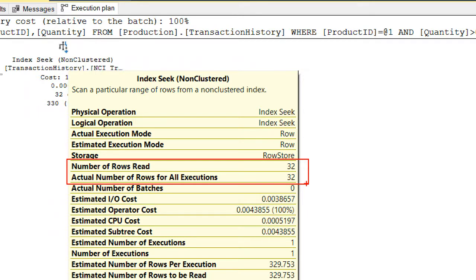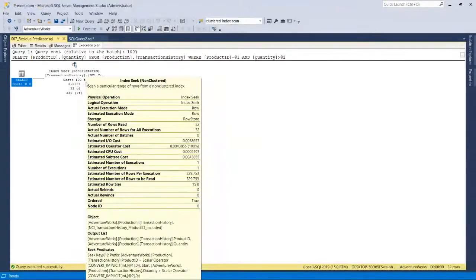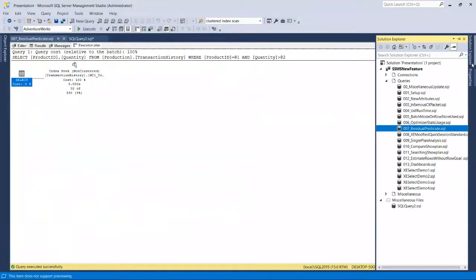Again, I said, for this query, it probably doesn't matter, but if you're dealing with large systems, looking at this gives you a clear hint that you have room for improvement, right? You can either tune your query or do some index strategy. And again, my goal is not to show you how to solve all these problems. My goal is to show how to find problems just using Management Studio.